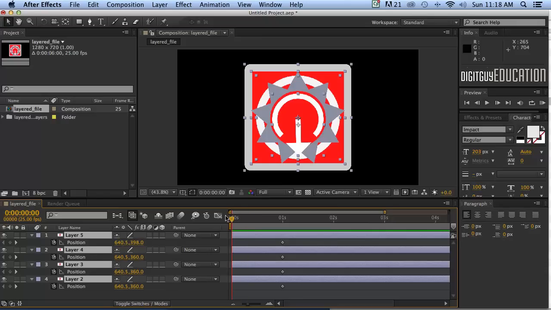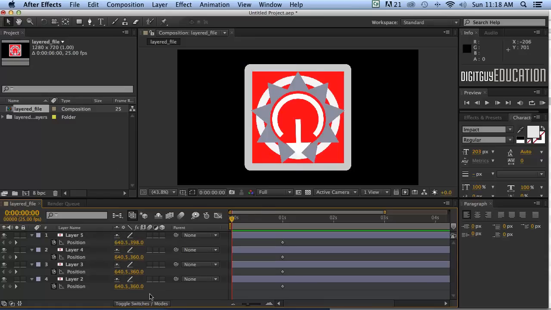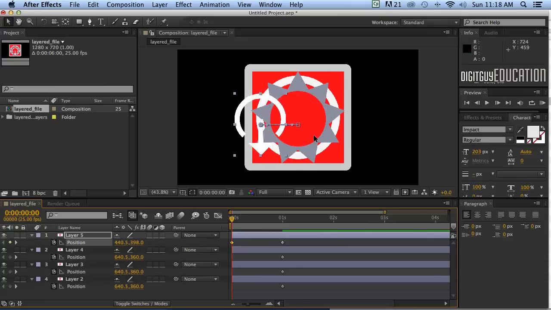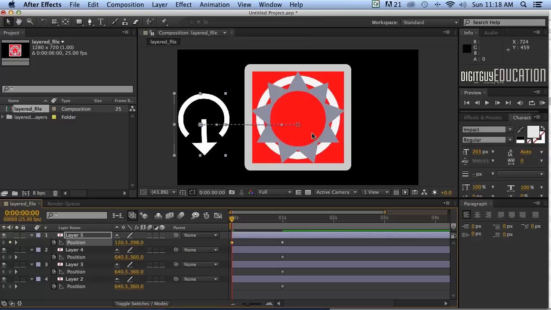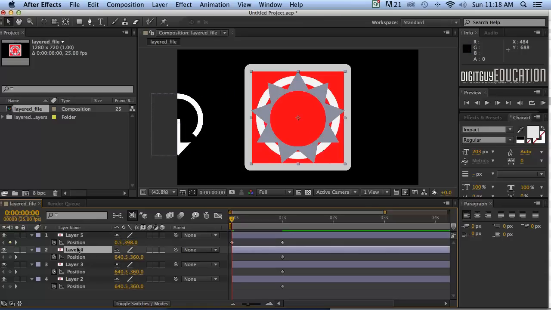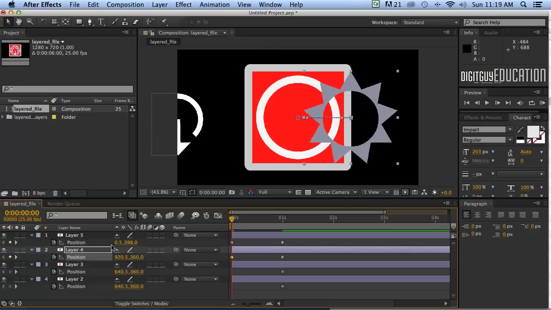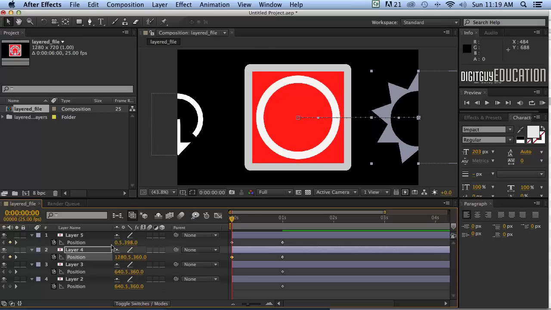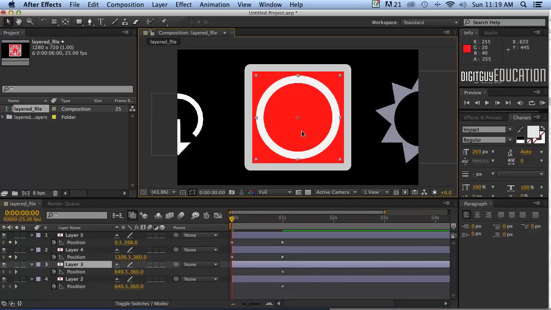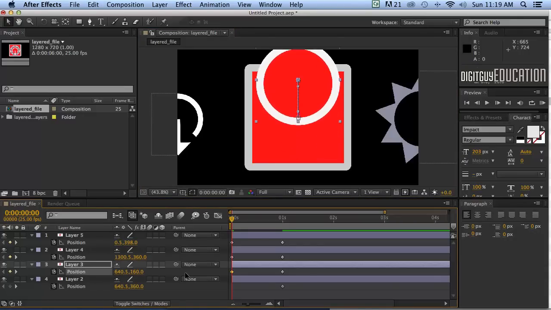So here we are, back at the start with the current time indicator. Now I'm going to select each one of these layers individually by clicking anywhere down here in the gray area first, and then selecting the first layer, and with the shift key down and the left arrow, I'm just going to move that to about there. I do the same for the next layer, select the next layer, move it across like this, and you'll notice I'm getting automatic keyframes. As soon as anything changes in terms of position, watch it down here. In layer 3 now, I can just move that up there to about there.